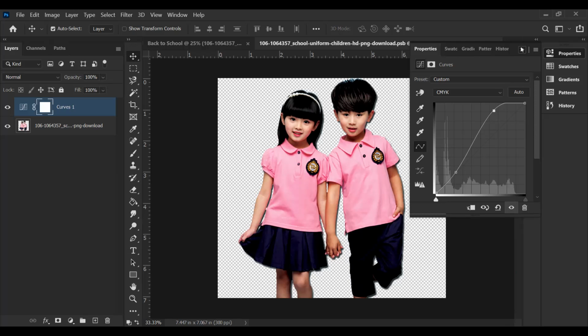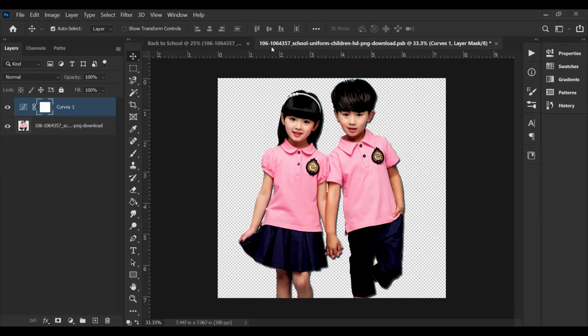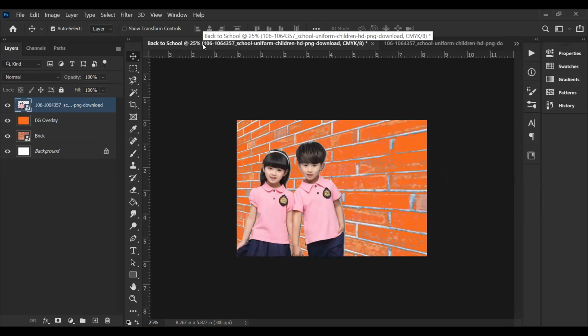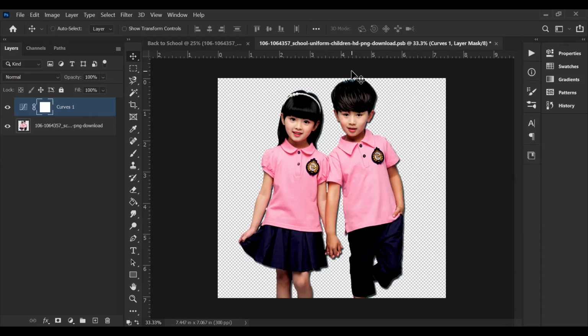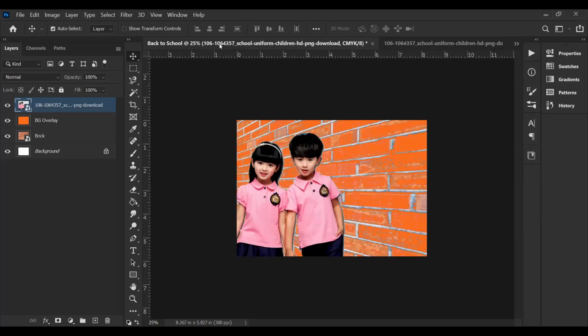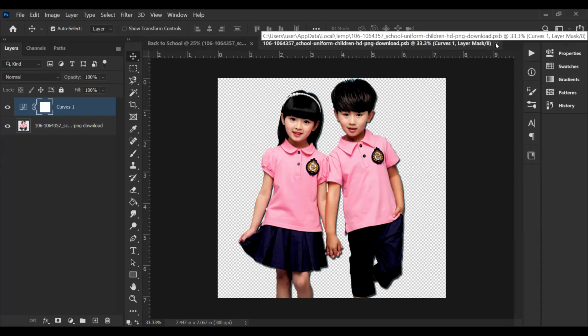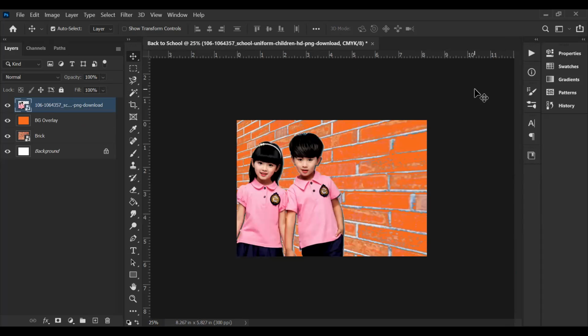Okay, so now before I save, I'm going to show you the two. Because I didn't save, if I come back here, notice how the children are still pale. The picture is still pale. So I need to go back into the smart object and just save that. That's Control S, right? So now if we go back here before closing that, see the children are now sharper here. So we can just come back here and close that. And because we scaled it in the smart object, it's scaled here too.